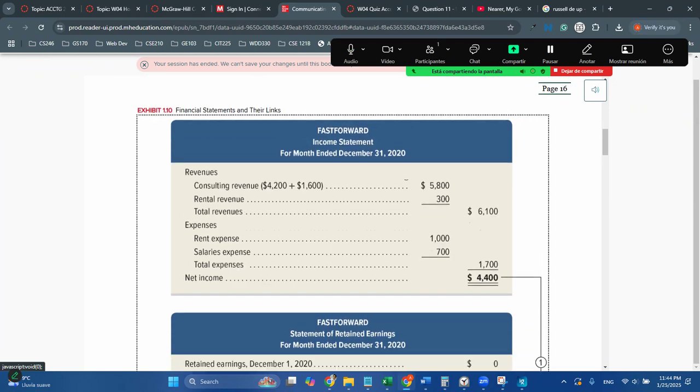So we have right here the income statement, and we have revenues, expenses, and net income or net loss, depending on what we get at the end.